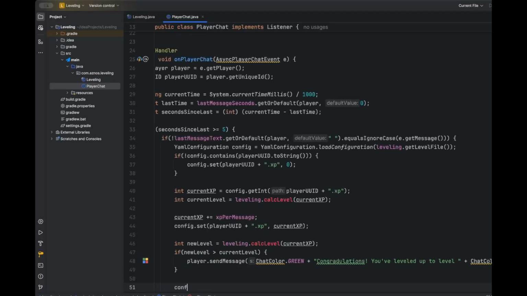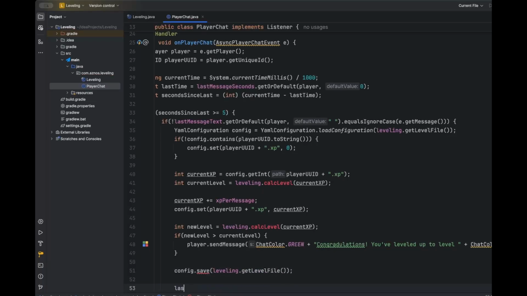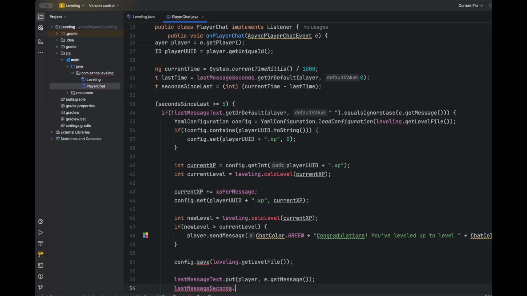And then config.save(leveling.getLevelFile()), and lastMessageText.put(player, e.getMessage()), and then lastMessageSeconds.put(player, and then we're going to cast it to an integer, currentTime).